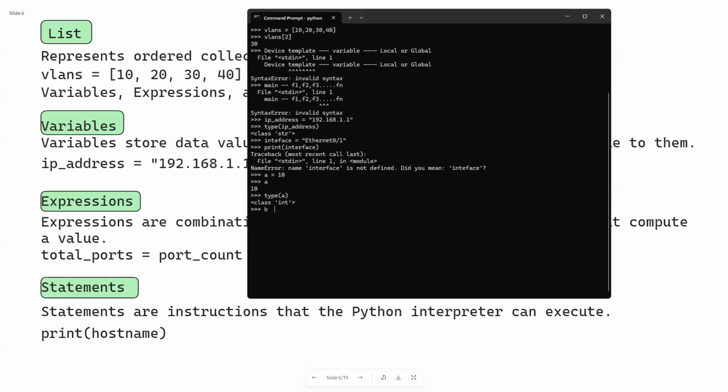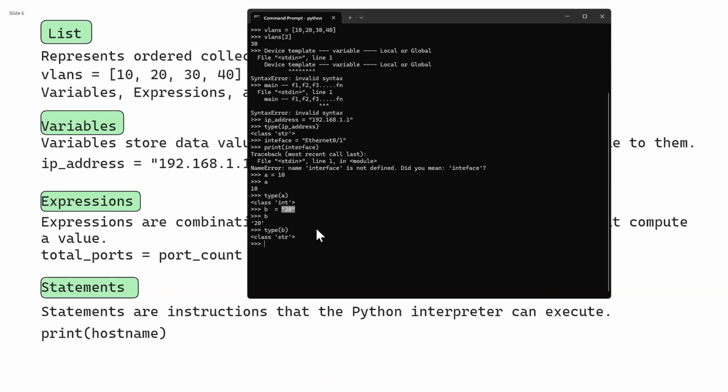But suppose b equals "20". Now if you print b, you can see 20. And now if you check the type of b, it will be a string, because it has quotes around it. Yes.